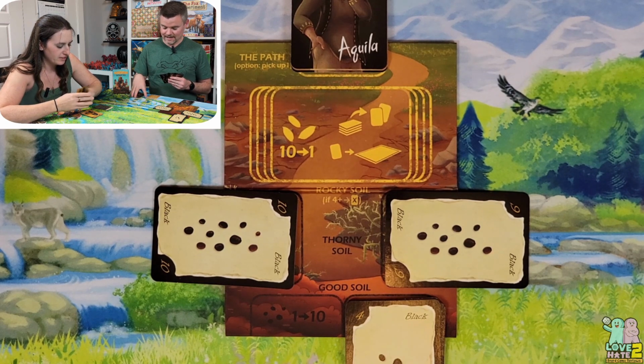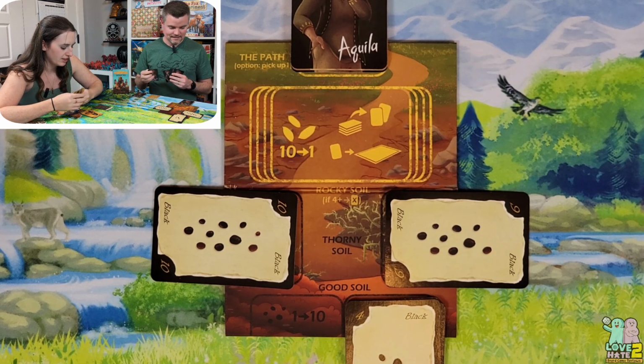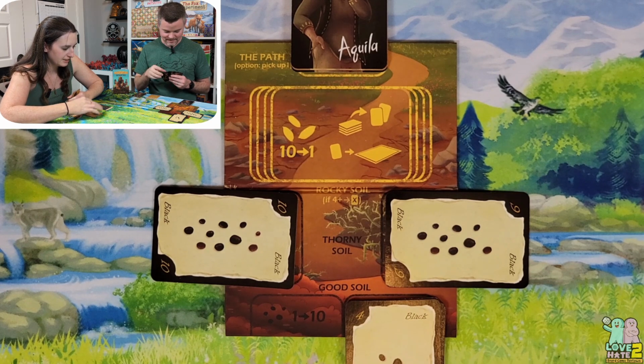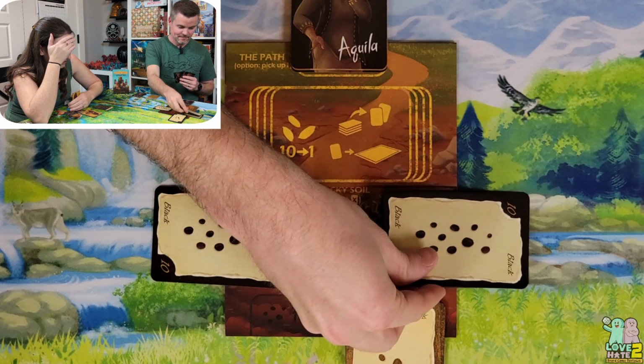Like I can't get too cocky here because I'll make a mistake. All right, I am playing... Oh, see, here it is. It's always the thorny soil, I feel like. When I make the thorny soil action, that's where I get into trouble. I'm going to go ahead and do it.